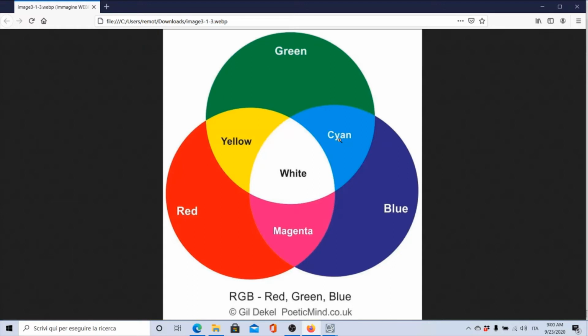According to me, this is the best way to learn the complementary colors. Cyan, you see here from this figure, is generated by the absence of red. So you can consider cyan as the complementary color of red, in which there are no red components.